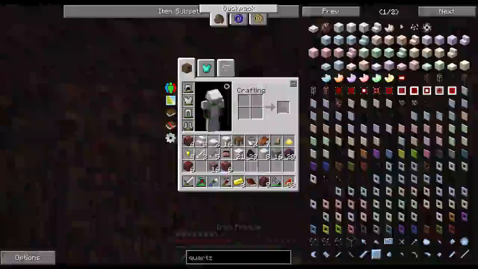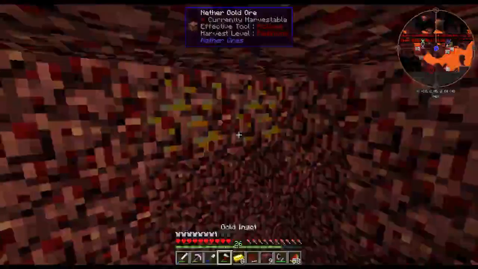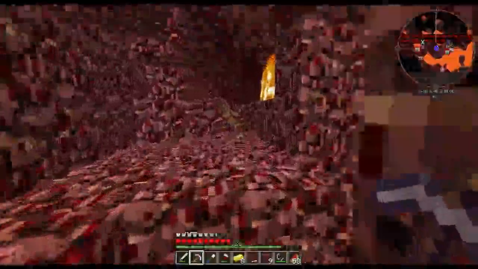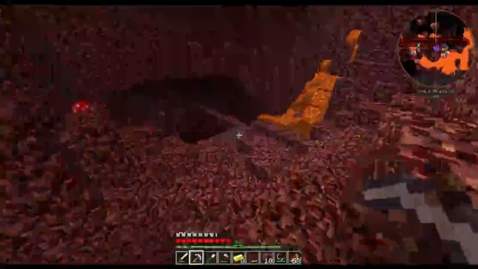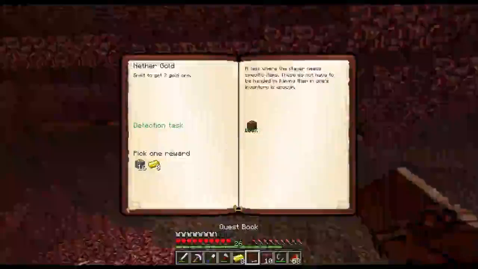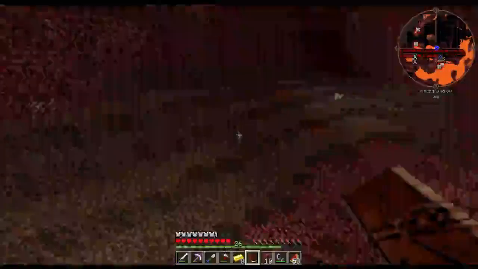Nether gold. Alright, I think this is one of them I still need, right? No, I already completed Nether gold. I don't know, just in case I didn't. There's Nether gold. Okay. Now it would be nice to get back to where I initially was when I had to collect the redstone or quartz or whatever. That'd be cool. But lapis, we already got lapis, right? It's hard to keep track. So we're looking for copper and diamond and coal still. Ah, shoot.